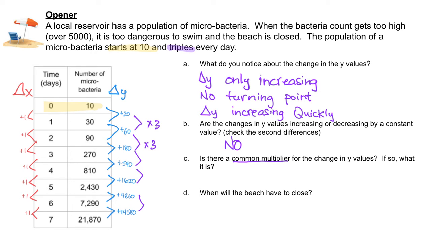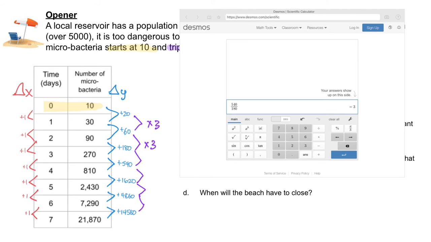So take a look, and let's see if there's a common multiplier or common factor all the way through our table. I want to show you what I'm doing on a calculator. I just pulled up Desmos, which has a scientific calculator, and you can see that right here. It's just desmos.com/scientific. If you Google Desmos scientific calculator or Desmos calculator, you'll get this. It doesn't need to graph, so that's why I'm using the scientific one.